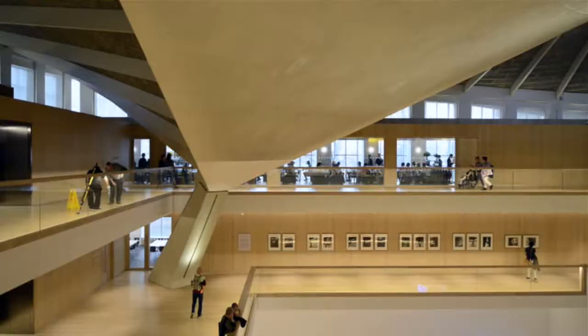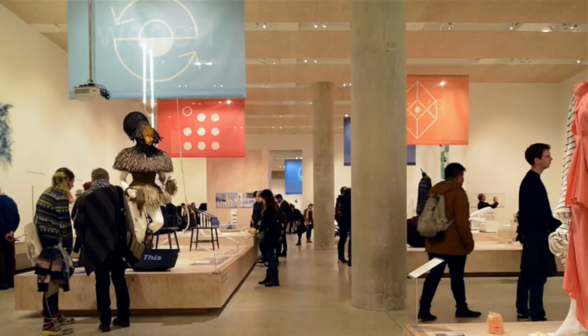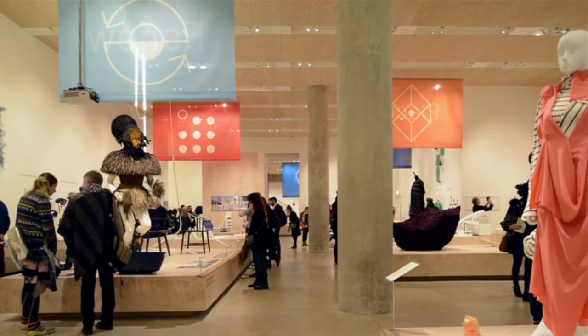I think what we have here is better than what we could have had if we'd started from scratch. We have a really generous, welcoming open space, which has been achieved by scooping out the original concrete floor slabs, which were too delicate to stand, even having lift cores inserted inside them. We've had to dig down two floors into the basement to give us 10,000 square meters of really useful space in all.